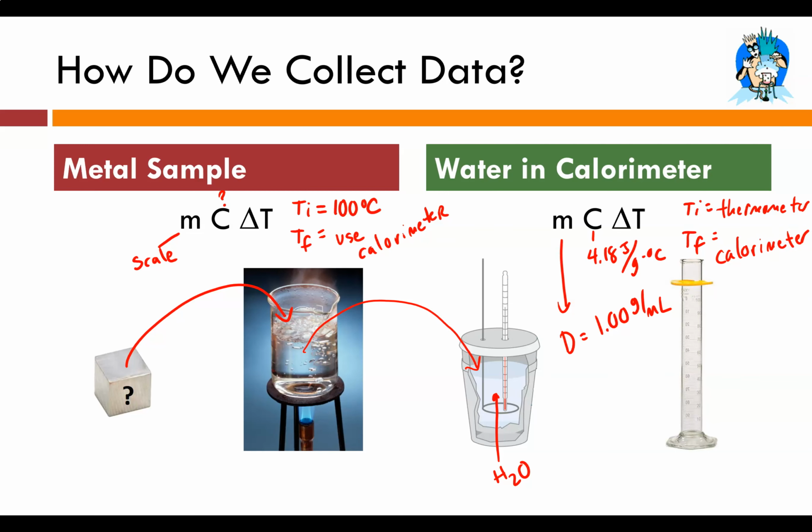This might seem a little complicated. You will be walking through this in the lab. I don't have a video showing boiling water and putting the metal in there, so we're just going to assume we go through this process. Take the mass of the metal, heat it up to 100 degrees Celsius, transfer it to the calorimeter. I know how much water I used and its starting temperature. I'm going to put the metal block in there, and I should see an increase in the temperature of the water. If I let this sit until the changes in temperature stop, I'll measure my final temperature, and ultimately I should be able to work backwards to figure out the specific heat of the metal. I know this sounds like a lot, but we're going to be able to get through it.